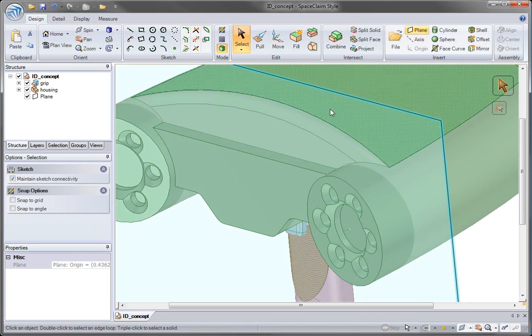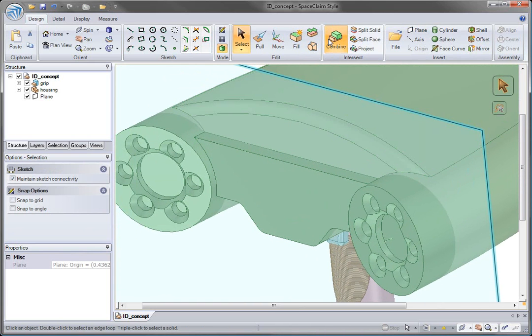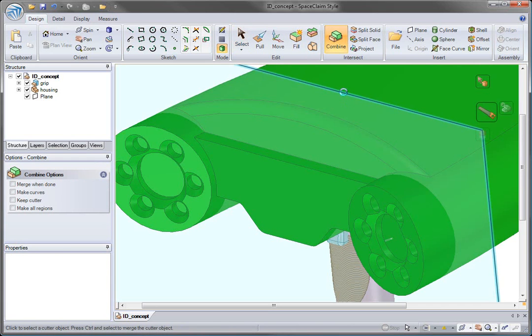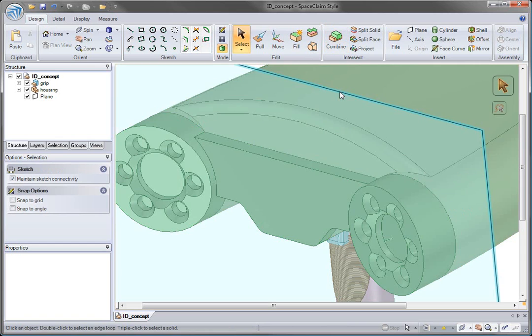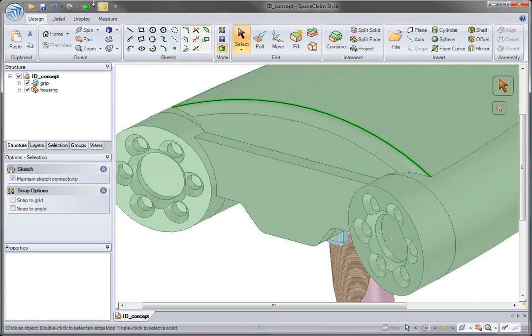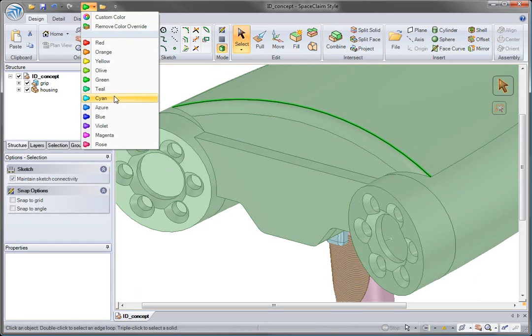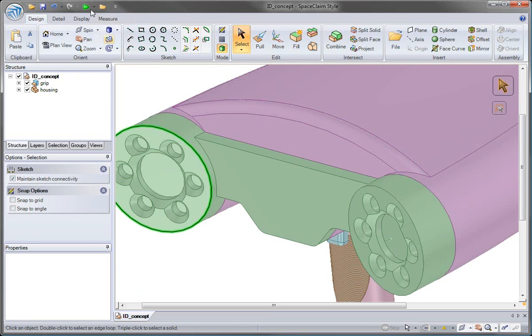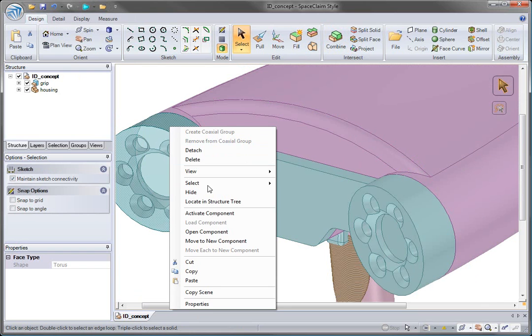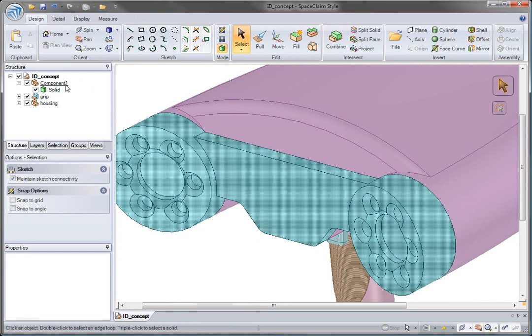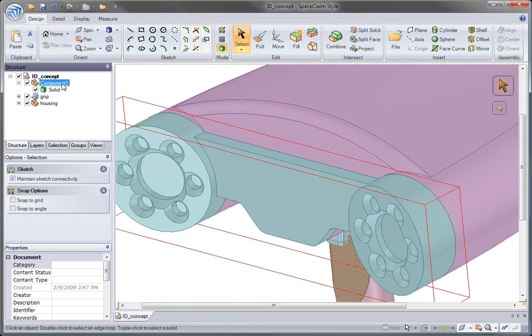We've made the basic outline for the faceplate, but it's still one solid model. We can cut our original model into two different parts, and also change some of the colors on our components so we can tell them apart a little bit better. But in addition to splitting our housing, we can quickly move our front portion to a new component and add it to our assembly. This is part of the power of direct solid modeling.